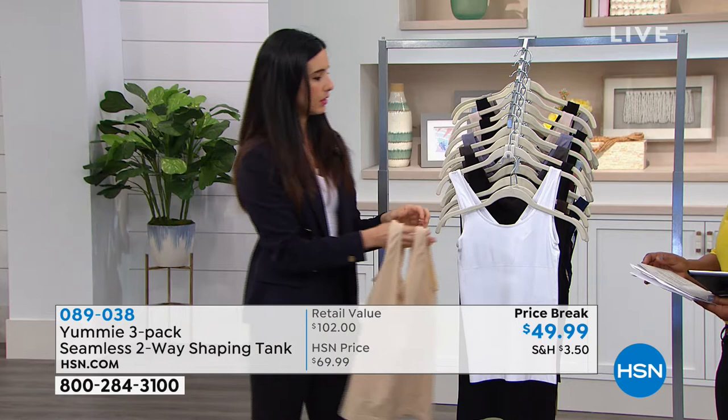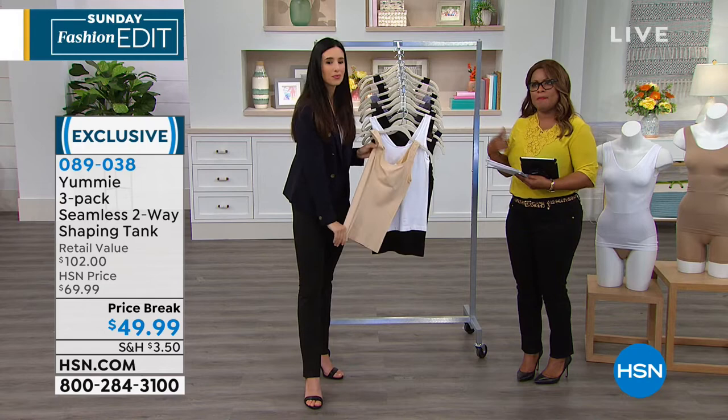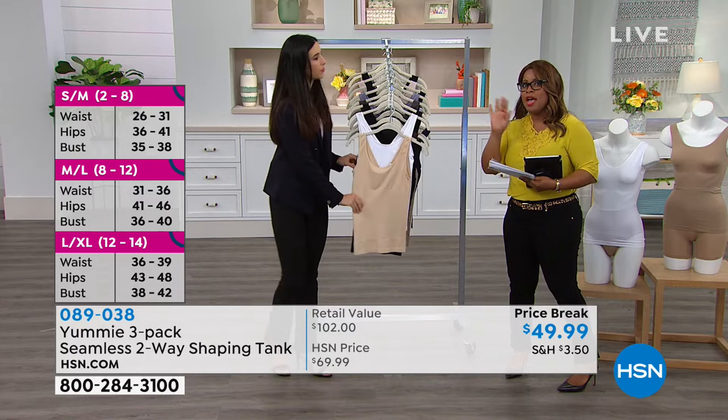Lisa is asking, she's never tried yummy. Are they as comfy as I say they are? Yes. You do need to get your right size though, so look at that sizing chart. Some people have said that when they got the size, because they didn't look at the sizing chart, they felt like it ran too small. If you get your right size, you won't feel that way. Most people tend to go up a size. If you have the right size, you'll wear them every single day.